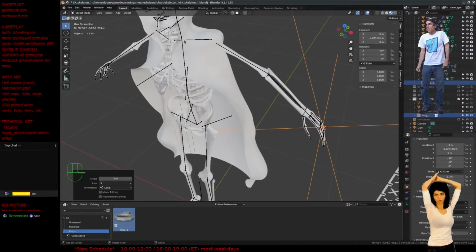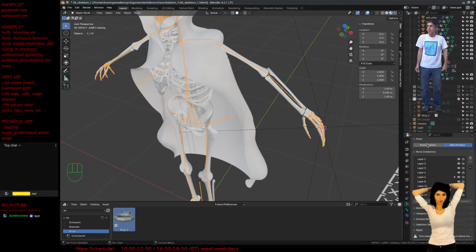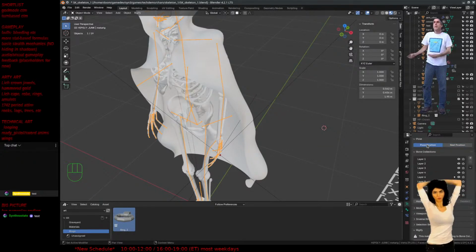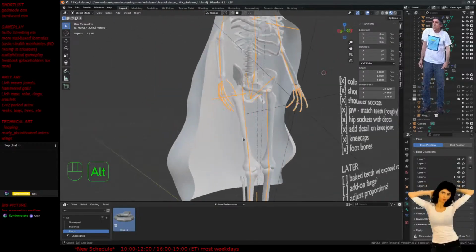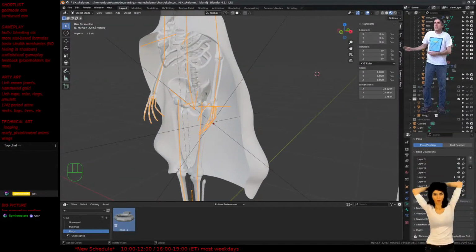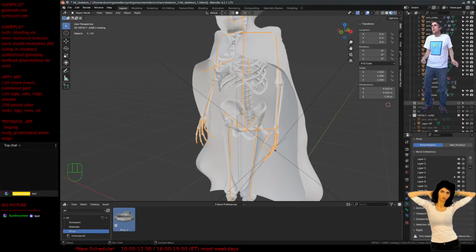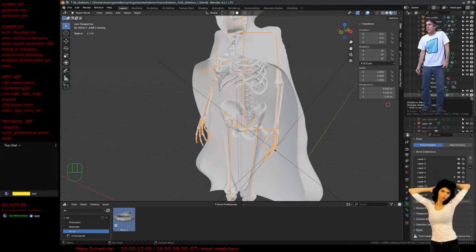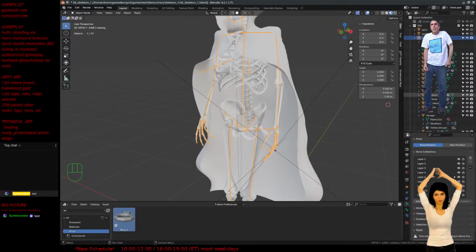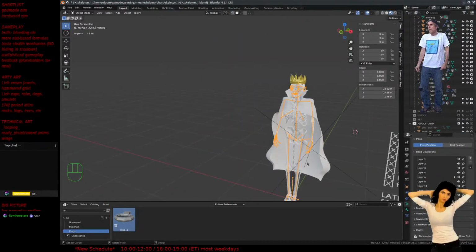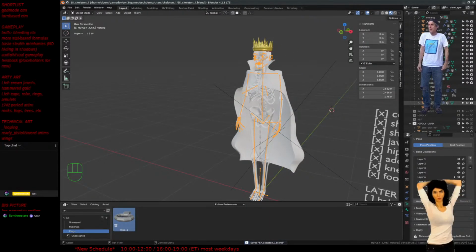All right, and then we should be able to do this. This is just for previewing this in Blender, just to see if things make sense. So yeah, I guess that works like that. Is that going to be exported? I don't think so, but I'm not really sure. But we'll just save it for now.